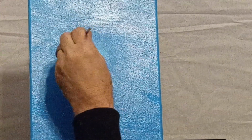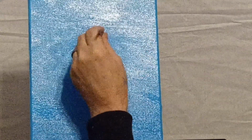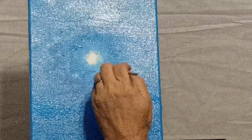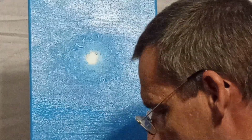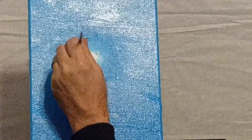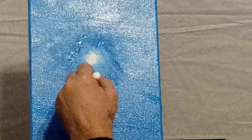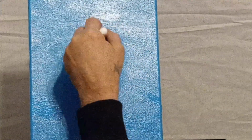Now you're just going to start gently tapping in. If it's not showing up good enough, make it a little darker. Start tapping in a general line. This is going to be your baseline. Helps to use 2 hands when you're doing this. Helps to have both brushes ready. Okay.